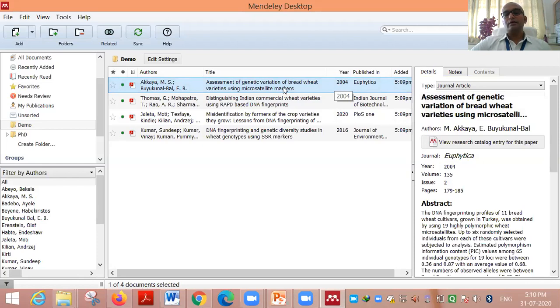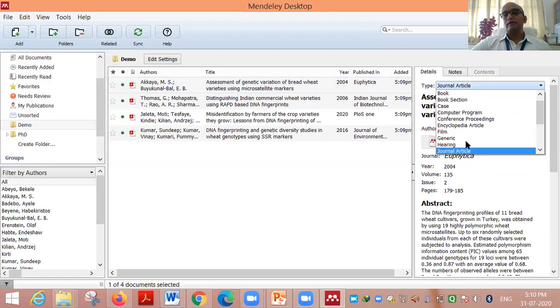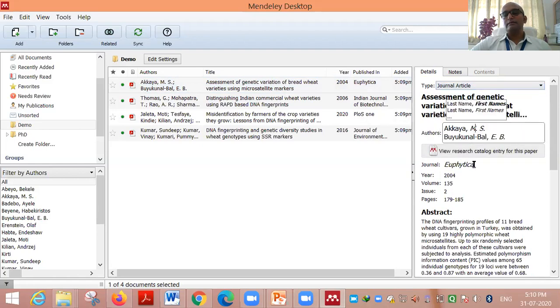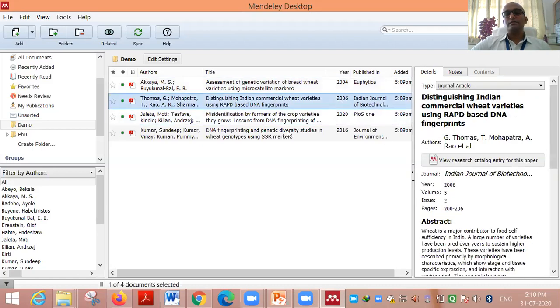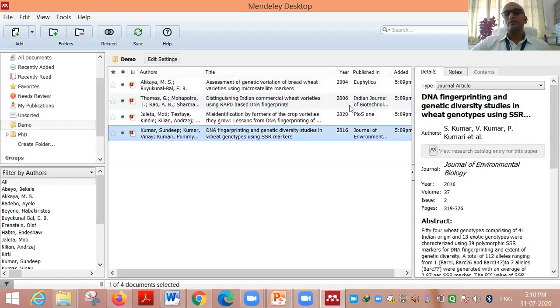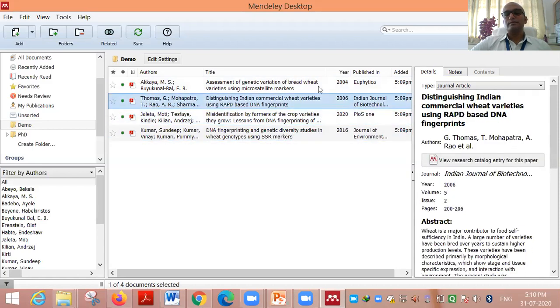That is, for example, the title of the research paper, that it is a journal article, the name of the scientist, then journal, year, volume, issue, and pages. All the information Mendeley has taken automatically. You can click on a research paper, and on the right side the information changes.